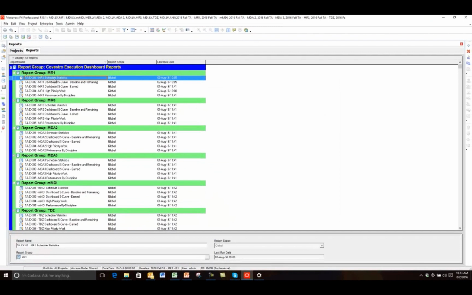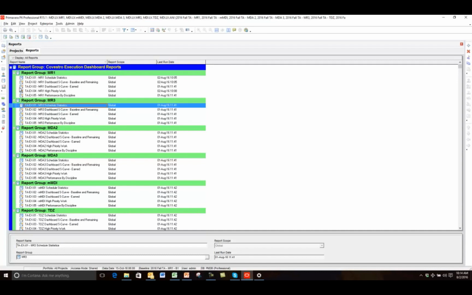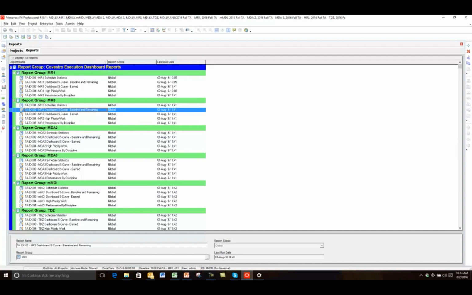So once that was set up and I had the first 5 built, all I had to do was copy and paste these for the remaining 6 units, but I did have to open up every one of these reports and change the filter to make sure it's drawing from that particular unit or the corresponding project ID. So just be aware of that. I did have to come in and adjust the filters on every one of these reports. So the setup can take a little bit of time, but the end result is well worth it.